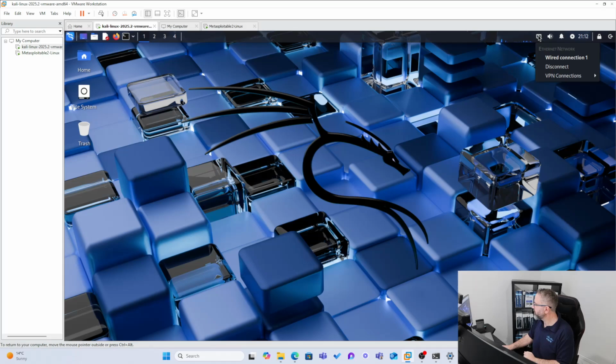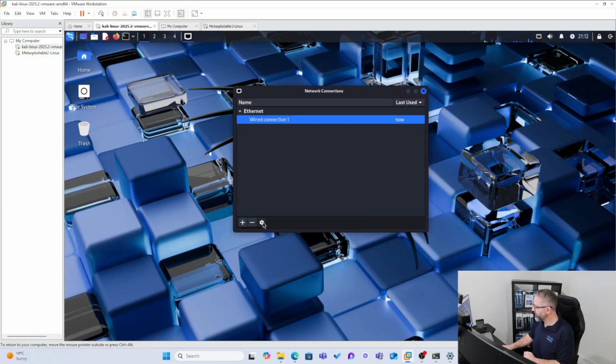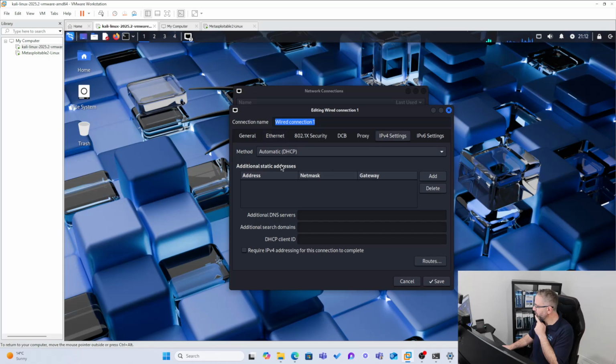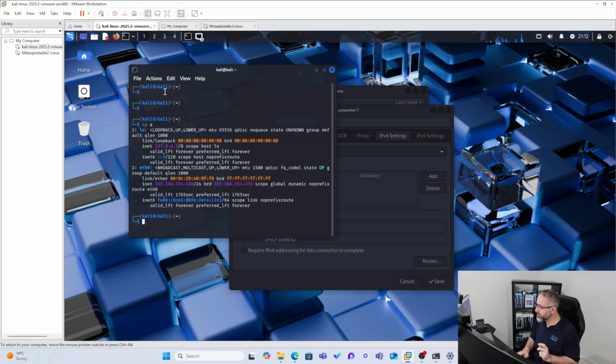It says it looks like it's disconnected. Maybe we'll go right click and edit connections, perhaps. And then we click on the wired connection in the gearbox. And then we go to IP4 settings, and it shows us automatic. So we're automatically getting an IP address from the DHCP server. So up here, there is the terminal. You click the terminal, press enter a couple of times. I'm going to do the IP address command, or just IPA. And that shows me the IP address for our network.